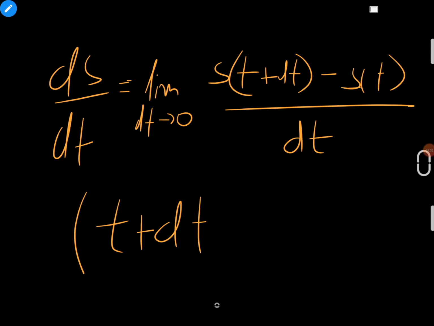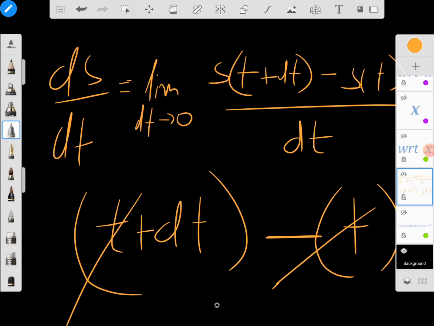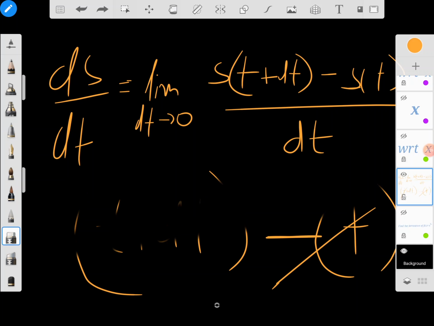This was our one time, and t. So you subtract them both, you get dt. t plus dt minus t, and you get dt. The meaning of dt itself was the small addition to time. This very small value which is almost 0 that we are adding to time just to find the change in distance.